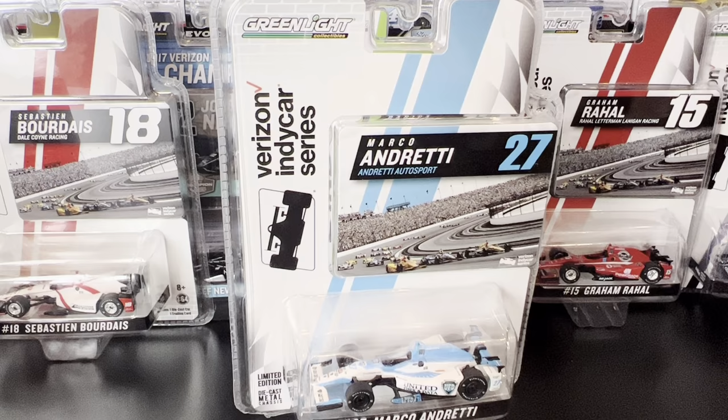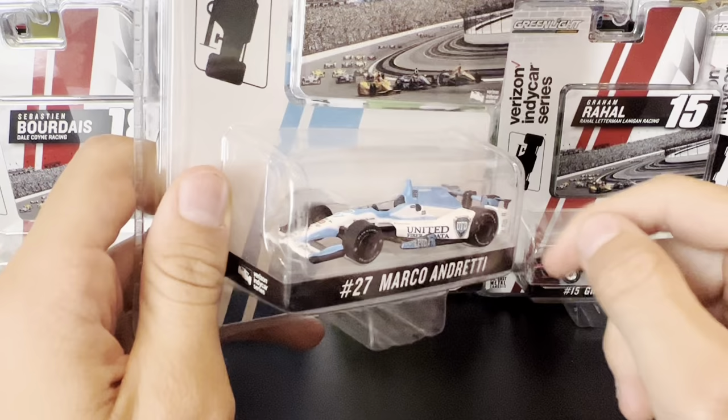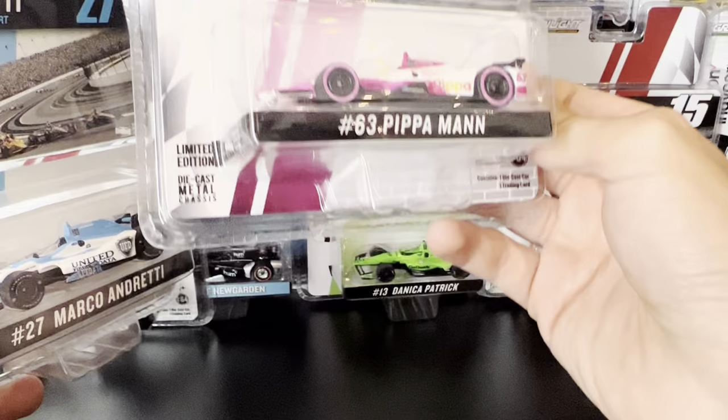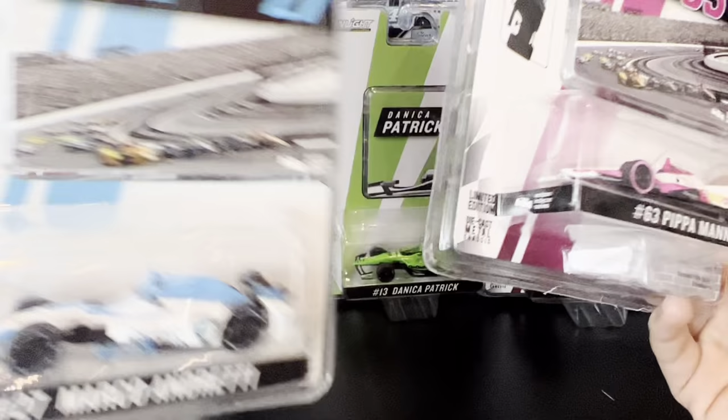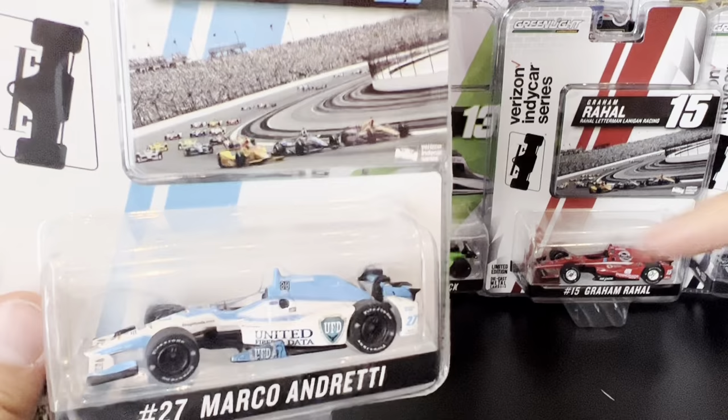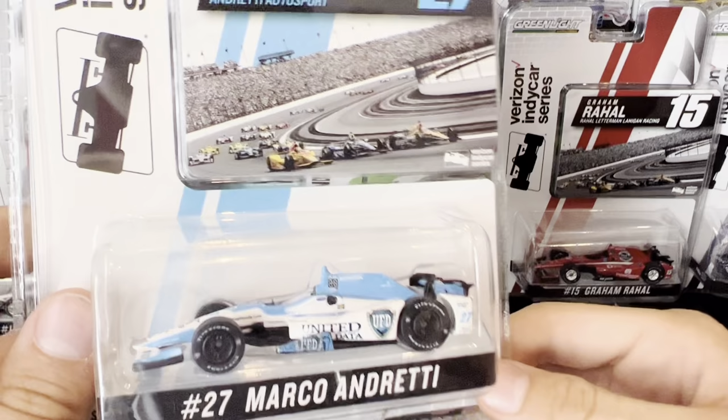Blue works for me. The black here is a bit odd, and I was never really a fan of the black little pieces of the rear of the aero kit on these Hondas. It's clean. This is a Honda as well, the Dale Coyne Honda, right? Yep, Dale Coyne Racing. See the black on the rear end. They could never make that a different color. Some of these it kind of works okay with. Like this one, it's not that bad. But the Ryan Hunter-Reay in 2017 was so bad because it had that black on the yellow and the red. It looked off. It really did. And I didn't like that.